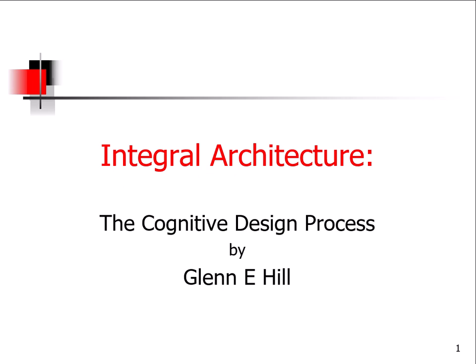This lecture is the first lecture for Architecture 2351, Architectural Technology 1. And it's going to include discussion on what we call the design process. The focus of the lecture is going to be on the cognitive design process, but we're going to talk about how technology, how we construct a building, fits into the design process and should be considered.